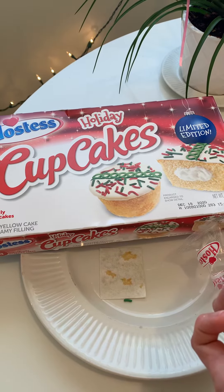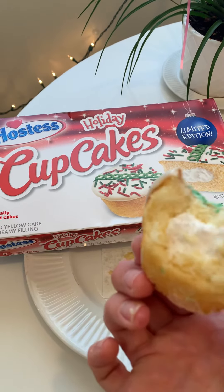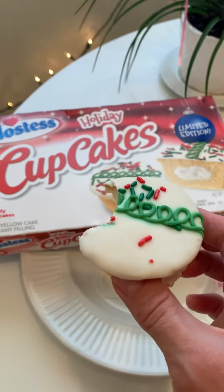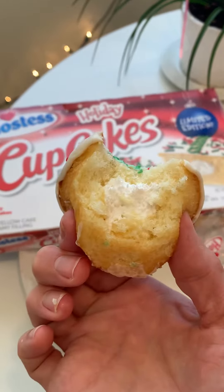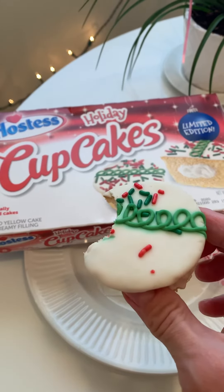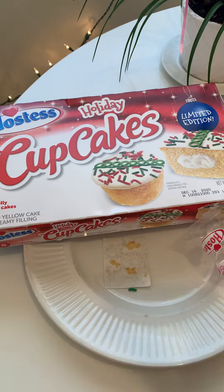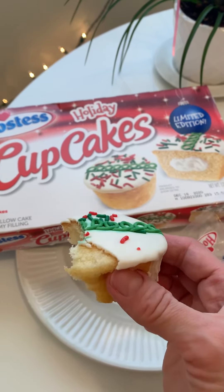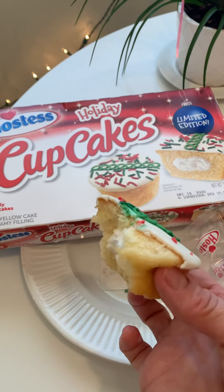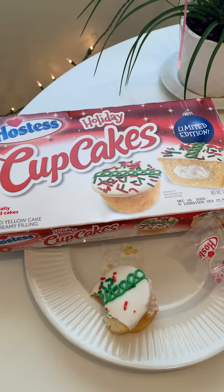It tastes like a Twinkie. It really tastes like a Twinkie. It's delicious. It's magical. It's everything you need in a cupcake, minus the sprinkles — but we don't care about that because it's delicious. There's a beautiful marshmallow cream inside. Really soft, moist yellow cake, and really cool topping. The topping is like frosting, but half frosting, half fondant. That's good! So good! Good job, Hostess! Yay! I love it! I'm going to go eat the box now.